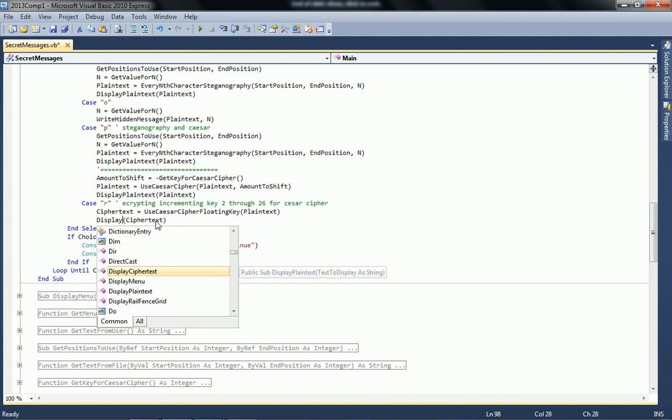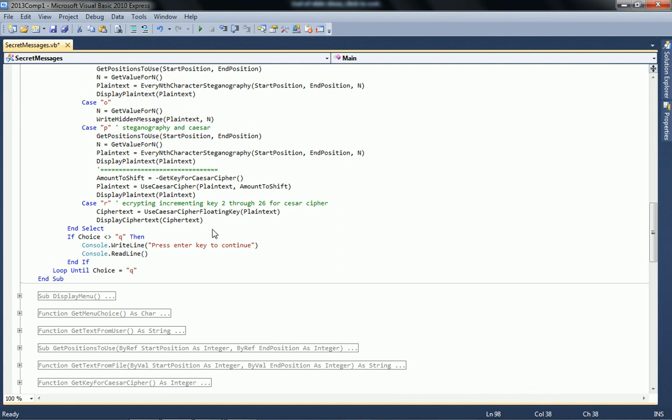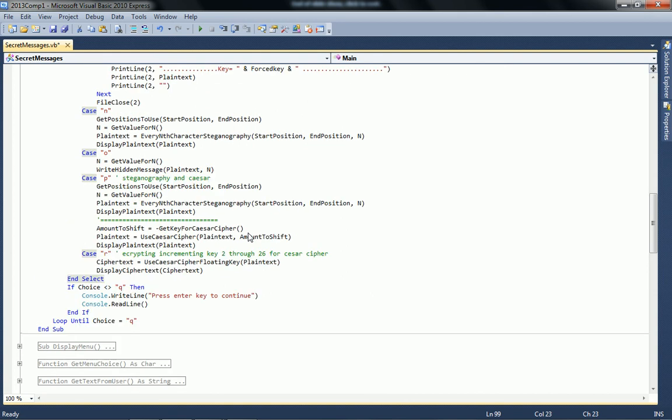It's one of the things that annoyed me about their code actually, that display plain text and display ciphertext are absolutely identical functions, so really we could have just had display text there.